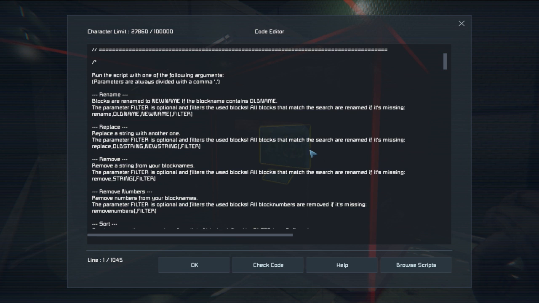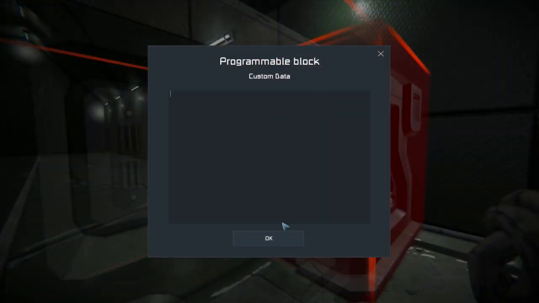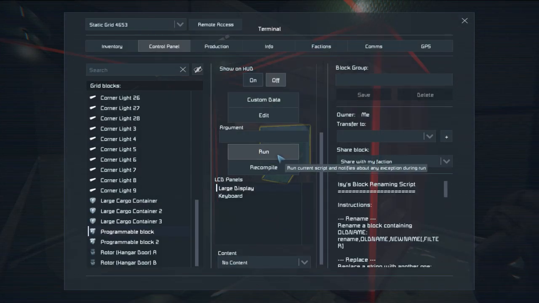So what we want to do is rename, new name, old name. And we put that in the argument. Rename old name, new name. Gosh, I'm dyslexic sometimes. Rename, old name, new name. Let's remember that. So we're going to go into the arguments here, which is the custom data, I believe. Yeah, so we're going to do rename. Old name is going to be corner. Well, just light, I guess. And then we want to rename that to hanger a light. And let's see if that works. Go ahead and run that.